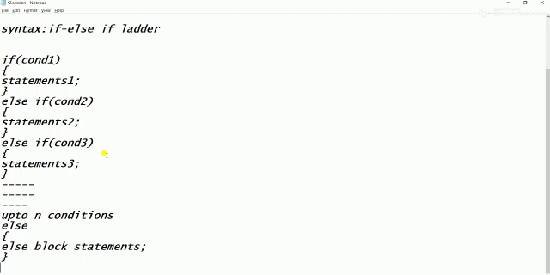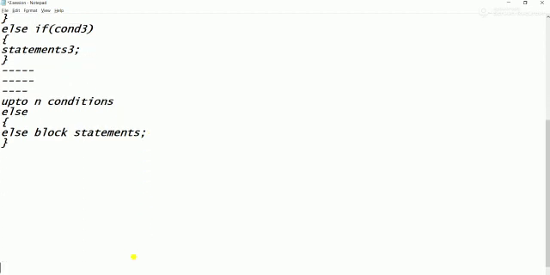You may ask the question, where do we use this if else if ladder? Can we show an example? Yes, I can give one. Suppose you want to book a ticket through some cinema app. You should open that particular app on your mobile or laptop, and when you open that app, you are going to see various options. The options are like this. I'm typing on the screen. You can see various options are like this.